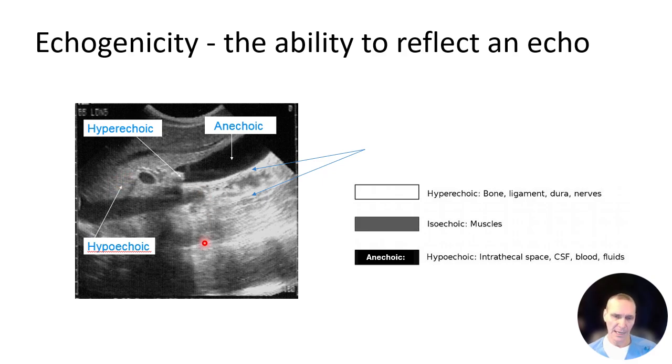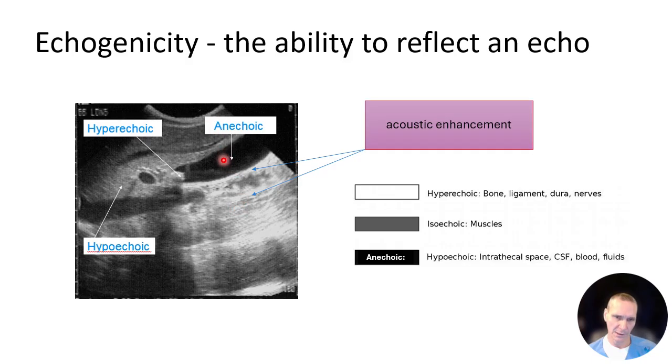I do want to point out here, this all looks kind of white, right? So you think to yourself, well, what is that? It's not a dense structure. I'm highlighting basics in this lecture, but this is what's called acoustic enhancement. The sound waves are traveling, nothing's reflecting here, so a lot of them are hitting this area, and you're seeing on the screen what maybe looks like a dense material, but this is an artifact. I just highlight that so you understand that we are just talking basics here.